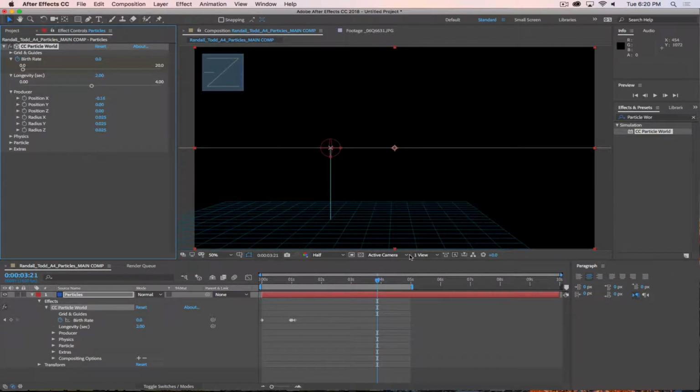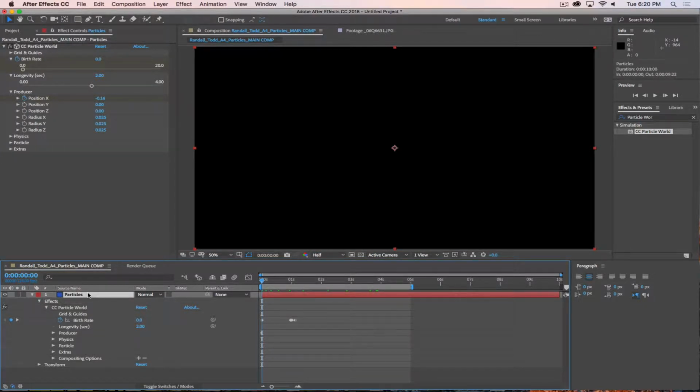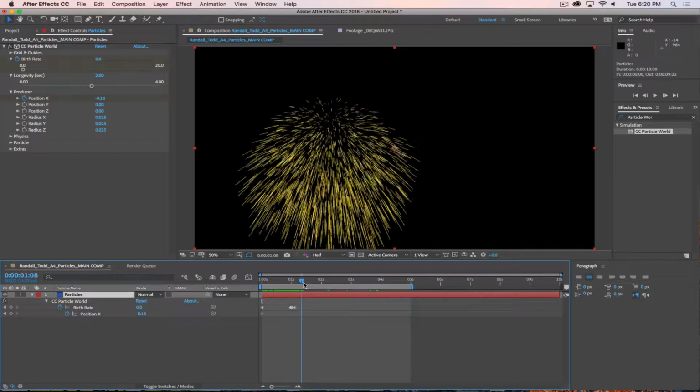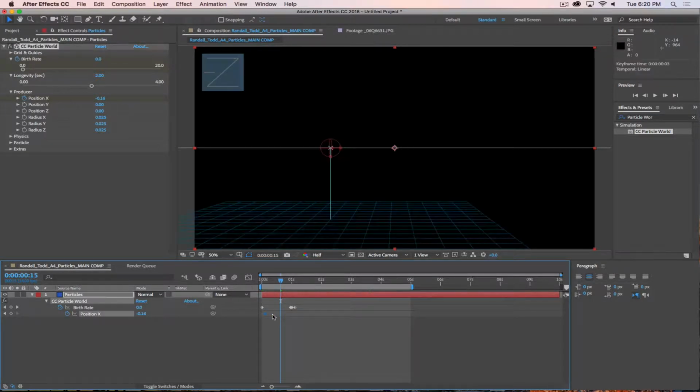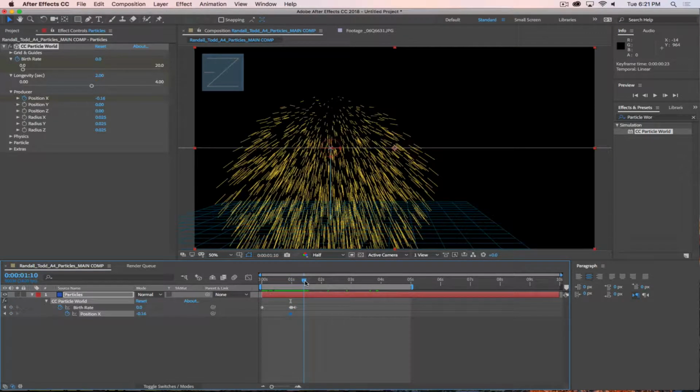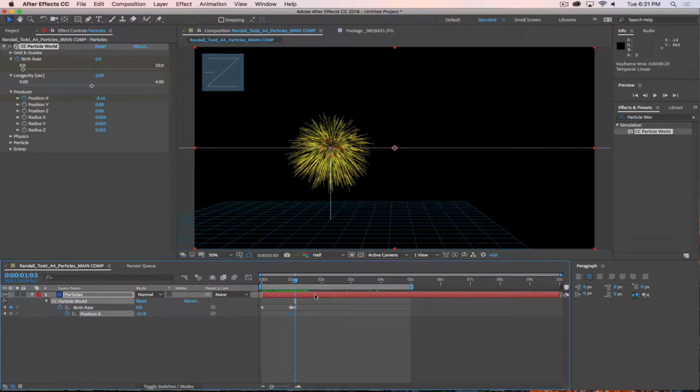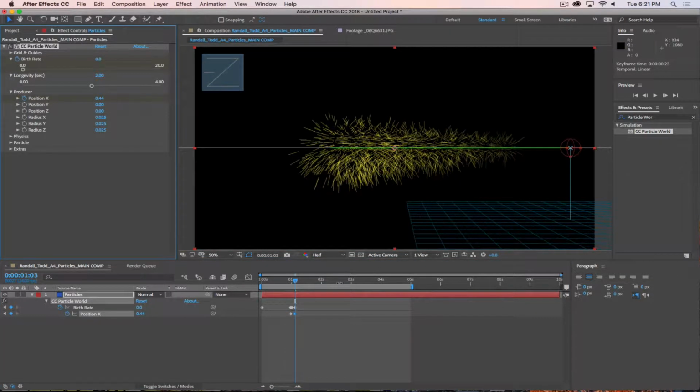So if we give this producer some motion, say we go back here to 0 seconds again, and then I click on the X position keyframe, I'm going to go down to the particle and click on the particle layer one more time and push U to show me the parameters that I've animated, and I'm going to make my particle producer kind of move across the screen. So I'm taking that first keyframe and I'm going to set it where the 0 is at 23 frames, and then I'm going to have it scoot across the frame real quickly, a little bit to the right.